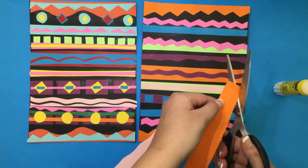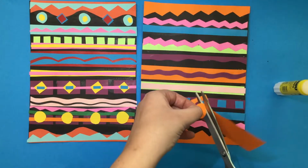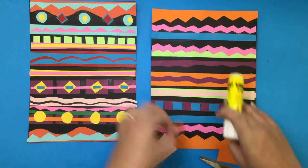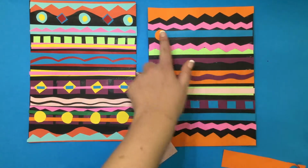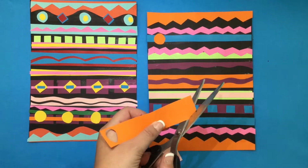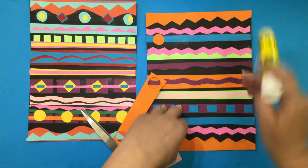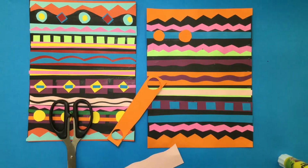I think I'm also going to do some circles. You can take some of the random bits of paper that are in your material boxes to create your shapes instead of your lines, because I know there might be some rubbish pieces in your box. Make sure if you do one shape, you do a nice pattern along the whole piece of paper. Maybe even add another color on top of those circles.